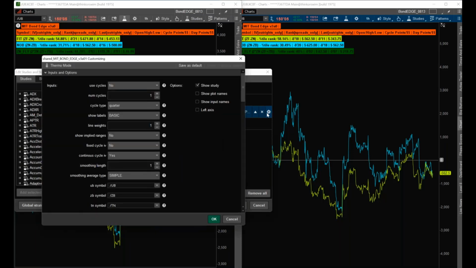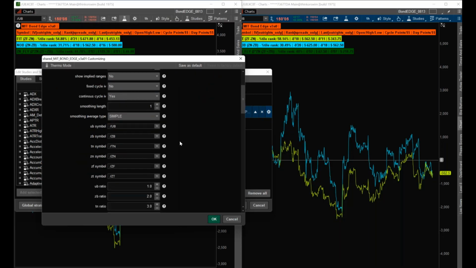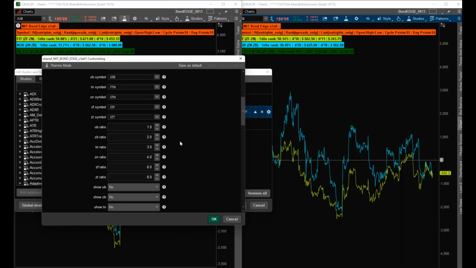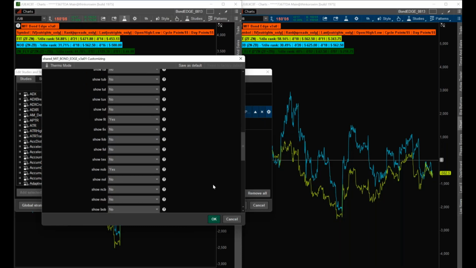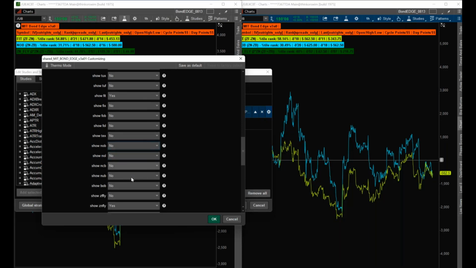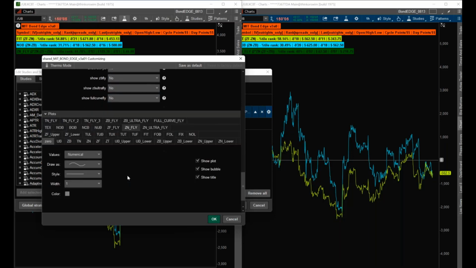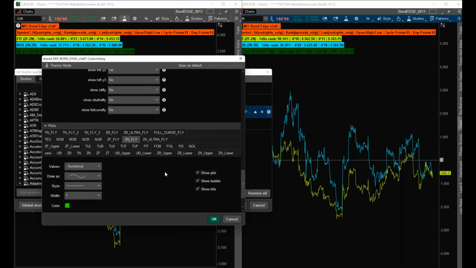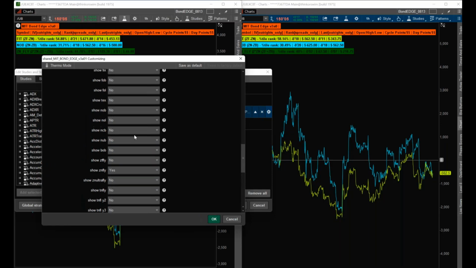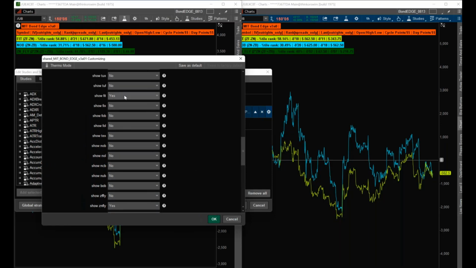If I open up the edge, tools, bond edge, if you're not familiar with these, don't worry, you will be. We're going to scroll down. We don't need to see the knob right now because I'm just going to show you how the ZN fly is the exact same thing. ZN fly down here. Let's show the plot, and I want to take off the fly.